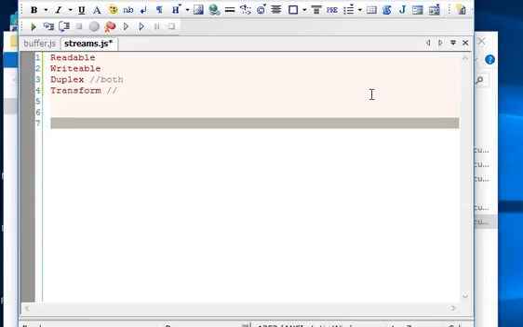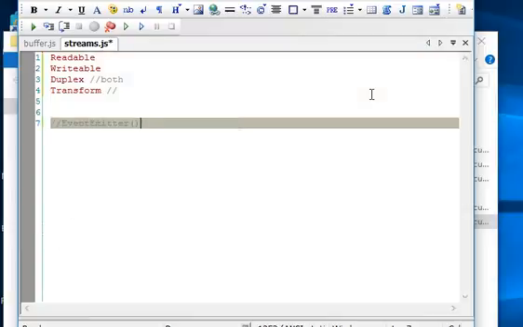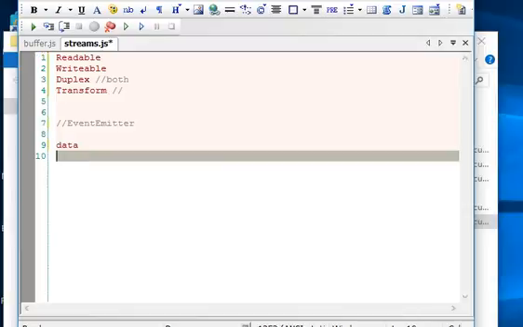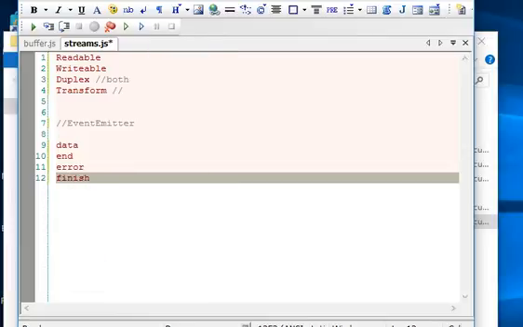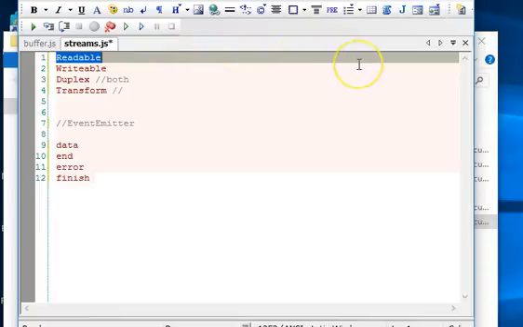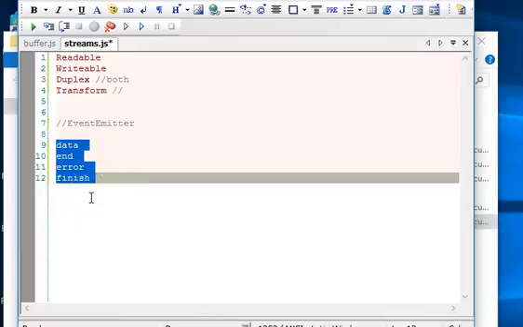Each type of stream is an event emitter. Remember when we did this? Event emitter. So each of these types of stream we've seen above throws several events at different instances of time. For example, some of the commonly used events are the data event, the end event, the error event, and finish. Again, don't worry if you're not really understanding this in full, it will start making sense from now. So we read something from a stream and it fires one of these events. So these are 4 events, any of these fires.